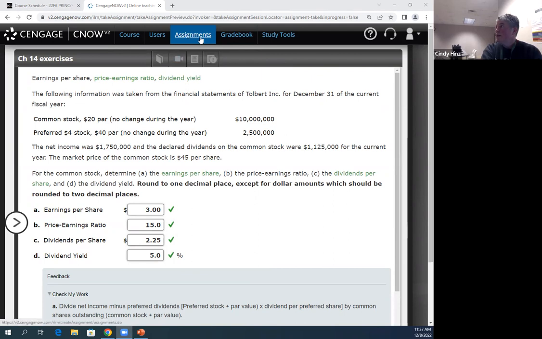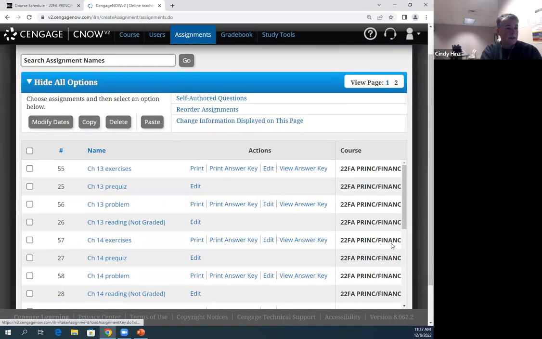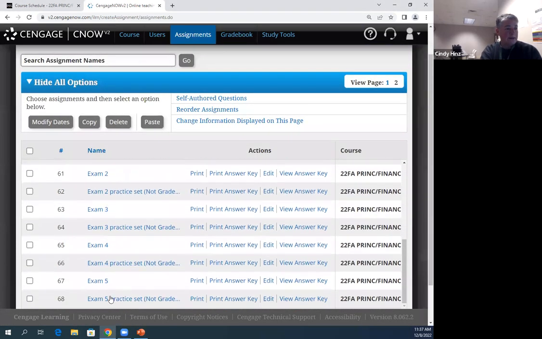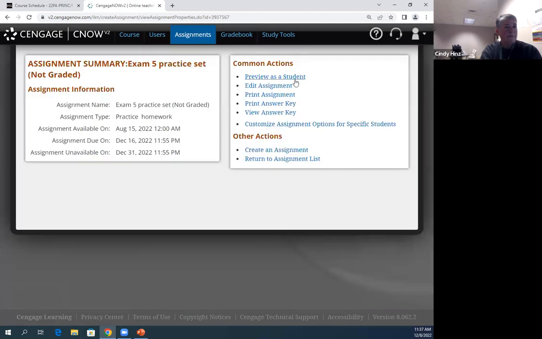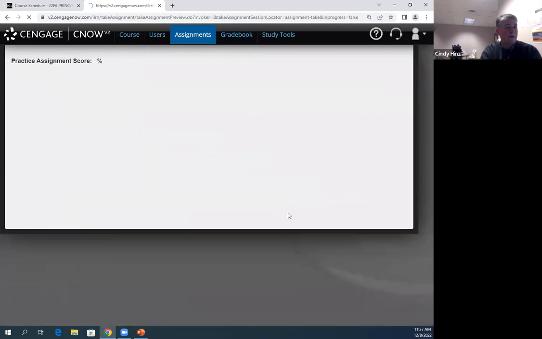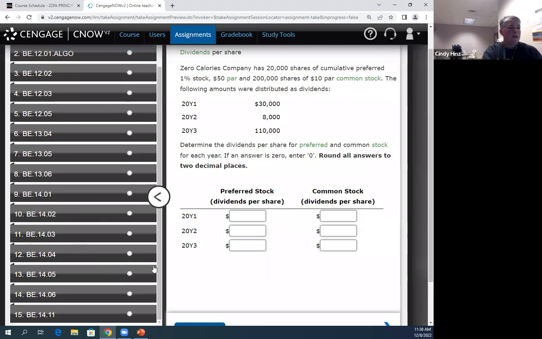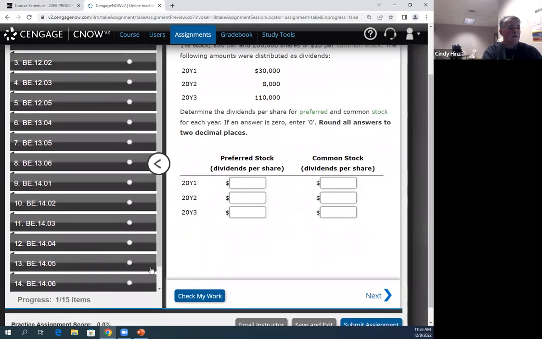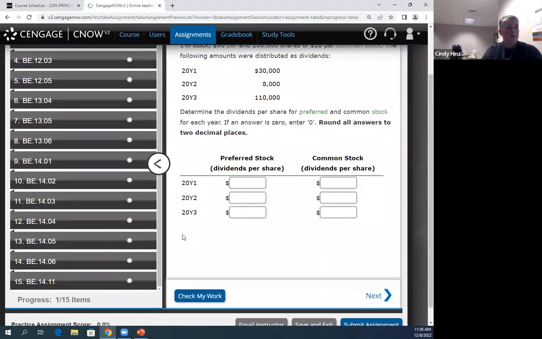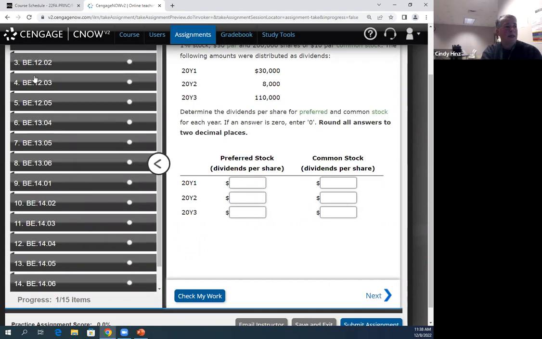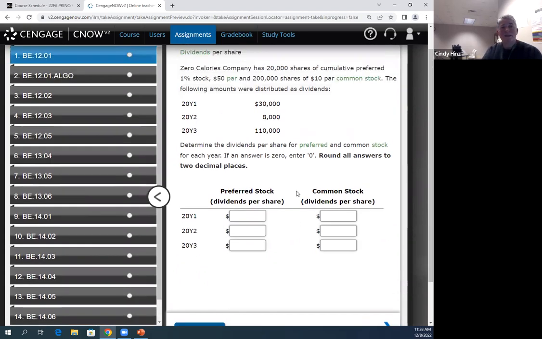Okay. So the other thing that I want to do is take a look at the practice set for exam 5. As I've said a couple times already, I would anticipate on Tuesday at our review session, we would look at this practice set because we do have an hour and 40 minutes. And these are brief exercises. That's what the BE means, in case you didn't know that. So the BE, beginning of these says these are brief exercises.